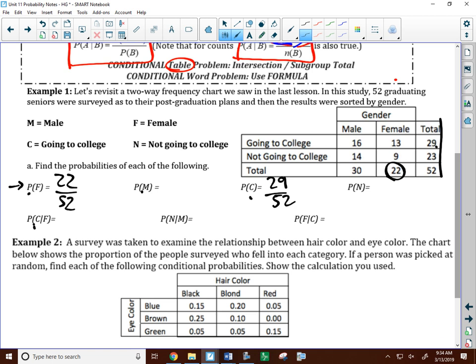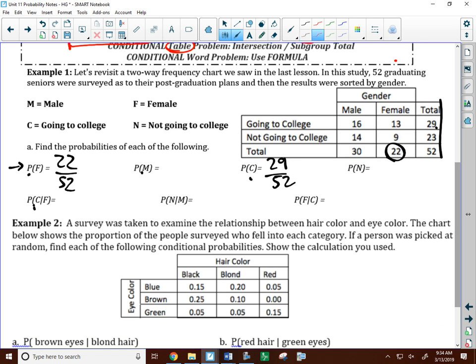Now I'm just going to do it from the table, but I will show you how I really am using the formula. Probability of college given female. So we are in the female column. That's the new sample space. The probability of getting a student that is going to college, right? In that row, 13. What's the total? Only 22, because that's the new sample space. We're female. We're not in the entire student body of 52. They're pretty easy for those. So given female, I box that column. Probability of college for female is just 13 out of the new total of 22.